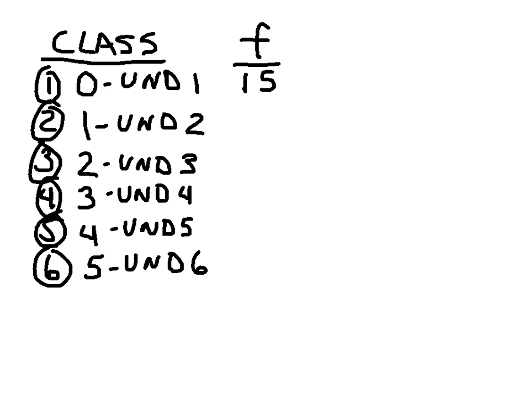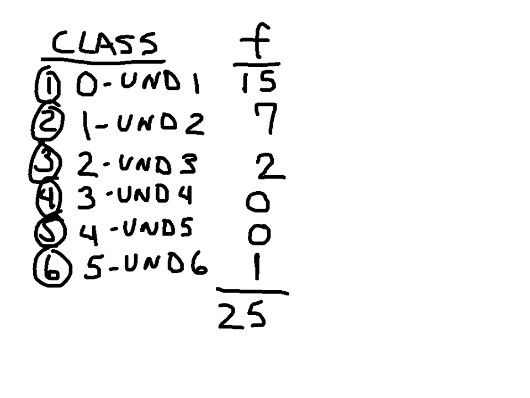So when we're looking for 1 and under 2, we have 7 more observations. Notice we do not put 2 in there. The 2 goes into the third class. So 2 and under 3 make up the next class. Now we have something interesting in the next 2 classes. There are no observations in there. You leave them there and just put zeros there. And then the last observation, the 5.5, goes into that last class. And when we add those up, that adds up to 25 as it should.